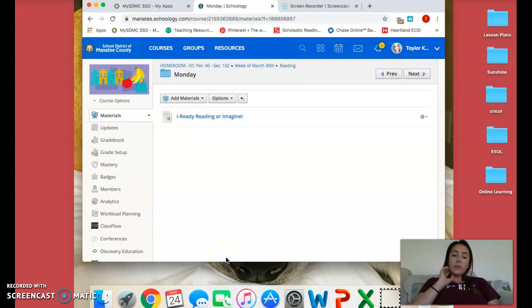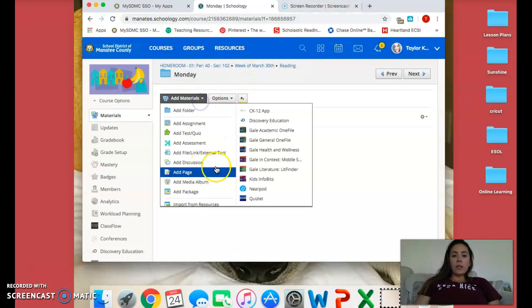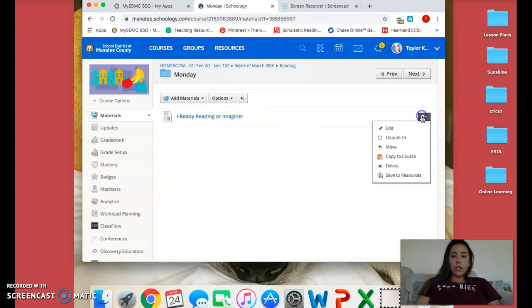Okay, something else I wanted to show you guys if you didn't know. I had already gone into all my folders, my reading folders and all that stuff, and I made a page already, and then I was like, oh, let's make it somewhat cute. So I had already created this page, so instead of going in and making a brand new page and then deleting it, I can go in here and I can click edit.